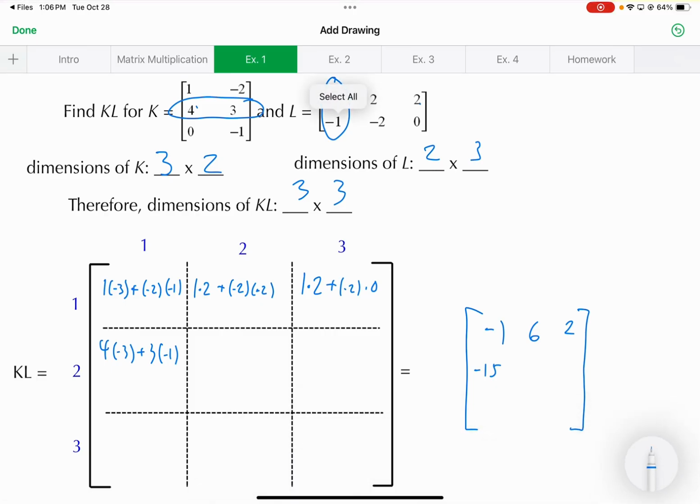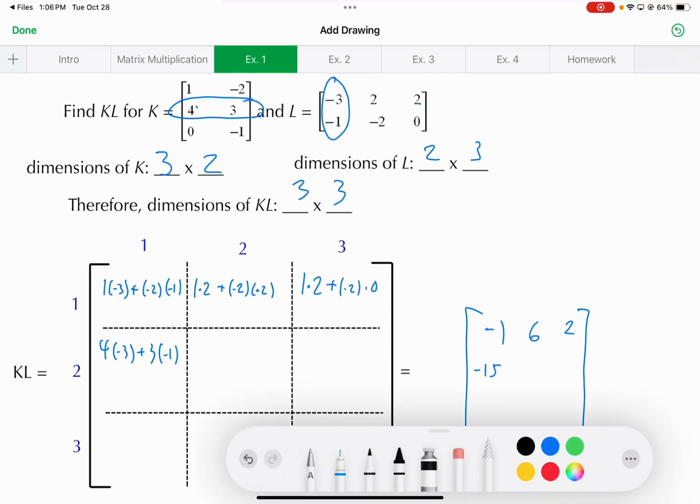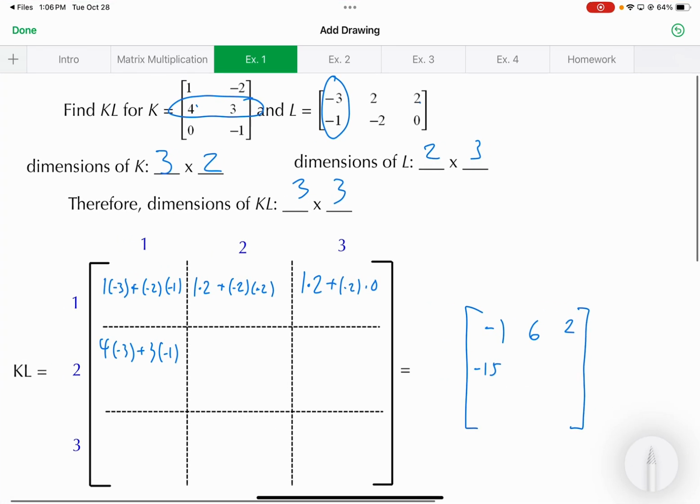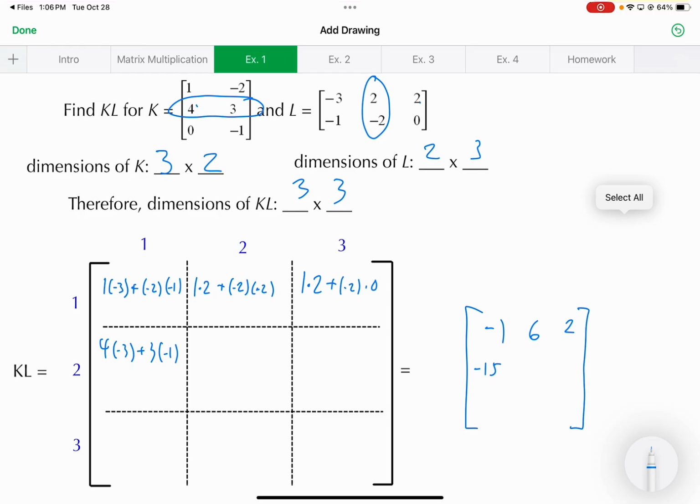You guys will find that we'll probably start doing this a little faster, I think. Okay, what happens if I do this? If I do this and then I do that? Yeah, there we go. Okay. All right. So let's do our second row, second column. So then that would be 4 times 2 plus 3 times -2. All right, so then 8 minus 6 would give me 2.